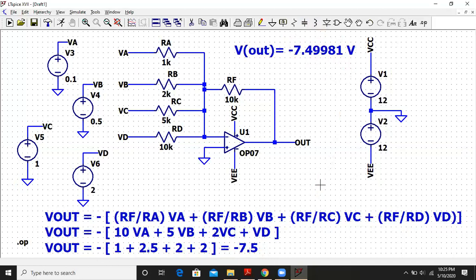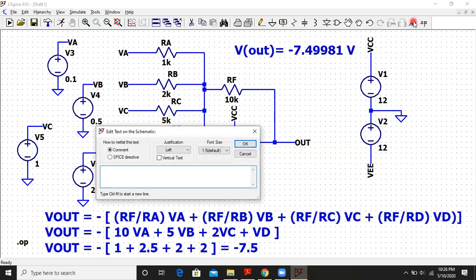So it's perfectly matching. Now in the inverting and the non-inverting amplifier, we have given inputs as AC. This time around we have given inputs as DC. That only means one thing: the operational amplifier is capable of dealing with both AC as well as DC inputs. So that's the biggest feature of the operational amplifier. This is another linear application of the operational amplifier. Now let me write the heading. This is Opamp as inverting adder.